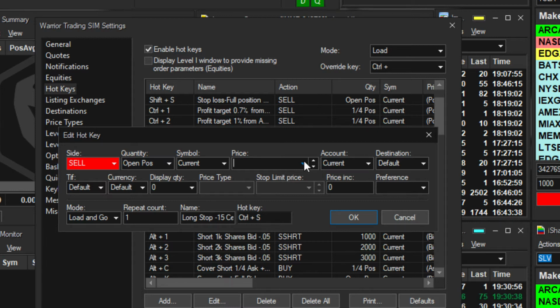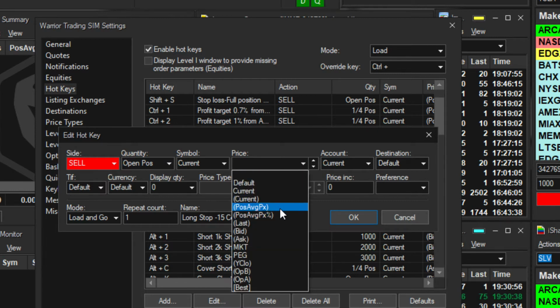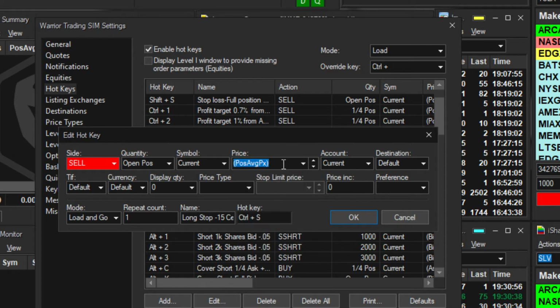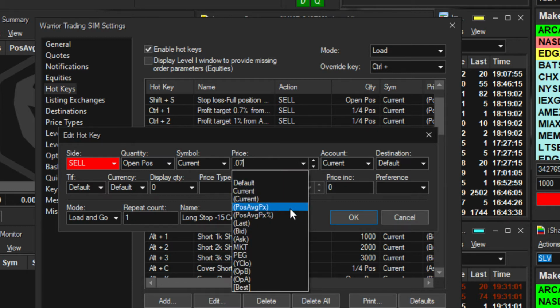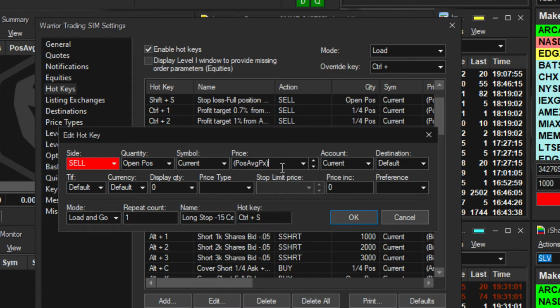Let me do that again. I may have done that wrong. And then minus 0.07. Did it wrong again. What did I do wrong? Okay. I have to figure out how to put the price entry on this one. Okay, I'll come back to that one. So, oh, I think you have to just click up or down. I forgot. Yeah, I always forget that.